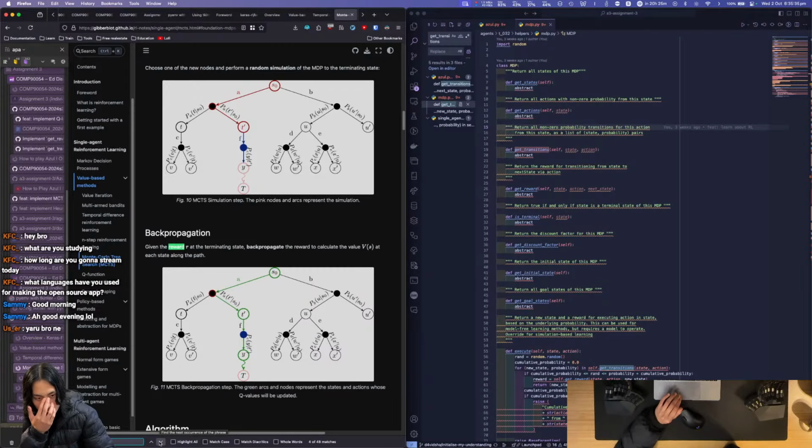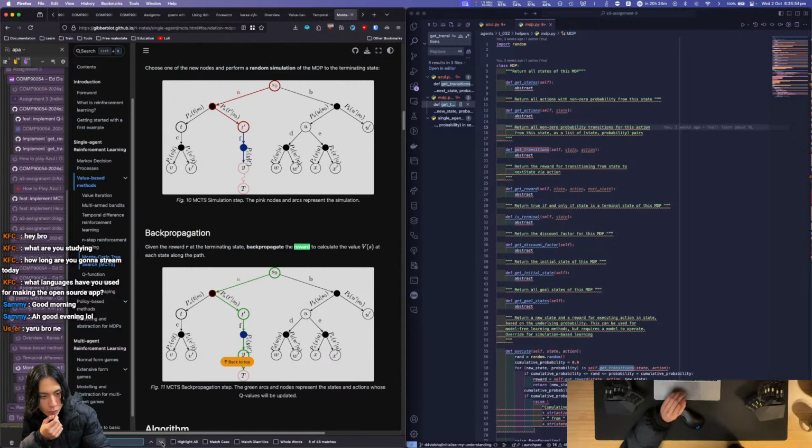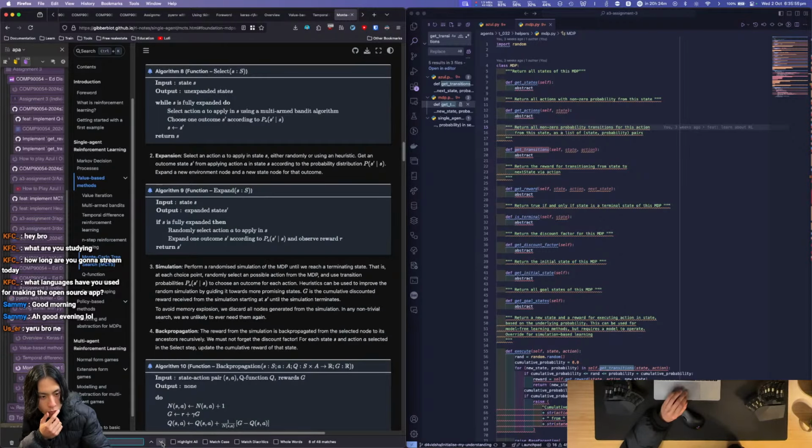Given the reward R as the terminating state, backpropagate the reward to calculate the value Vs at each state along the path. Where is reward ever mentioned? Okay.